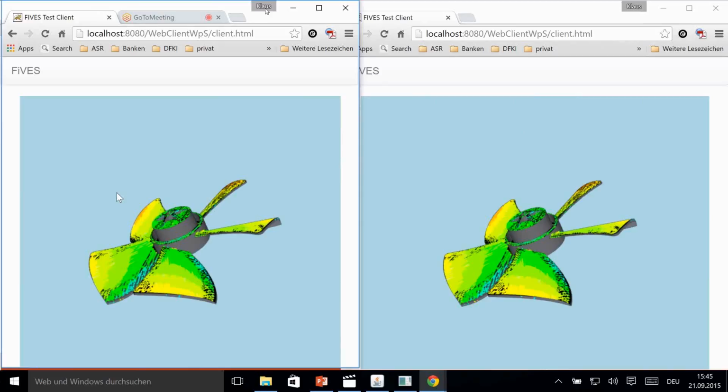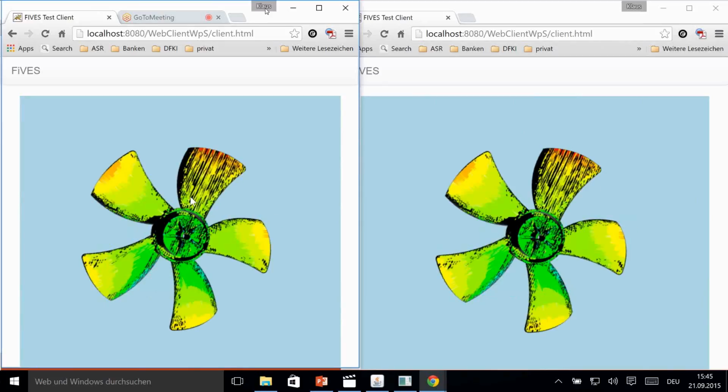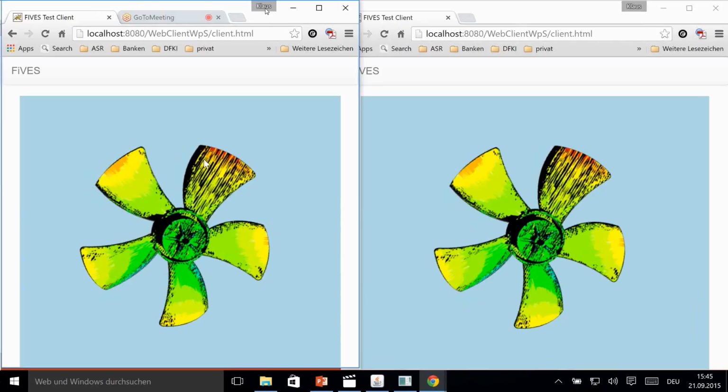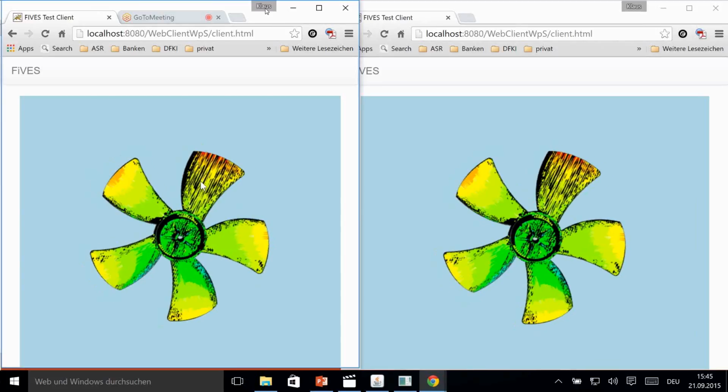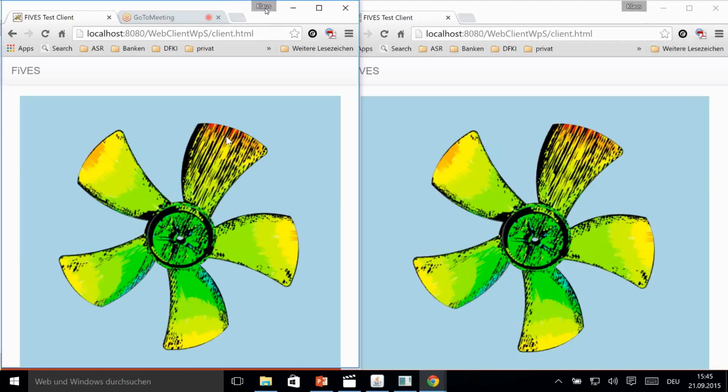And what you see here is a model of a propeller, which is a part of the Whirlpool case. And what is displayed is what we call a deviation map, meaning it shows the difference between the CAD model and the 3D scan of the model. So the use case of this might be that two engineers want to discuss specific aspects of this deviation map, and therefore zoom in at the same time and maybe are connected by audio.